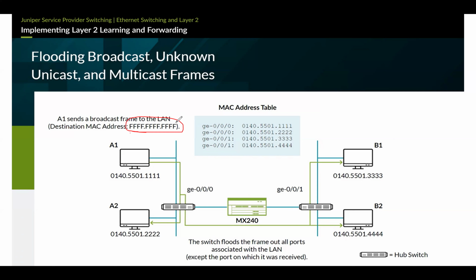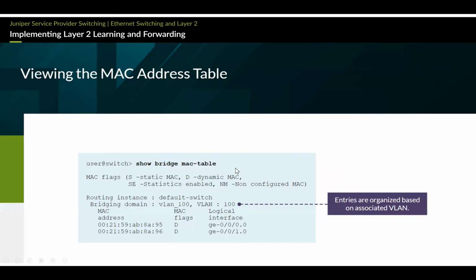So if the switch is getting one frame containing destination MAC address all F, they just receive this frame and forward it to every port except the incoming port. They forward this frame to all their switch ports. So this is the flooding process. Flooding happens for one, broadcast frames, number two, unknown unicast that is not installed in their MAC table, or multicast frames.